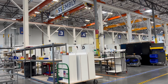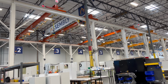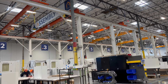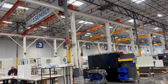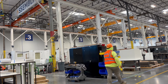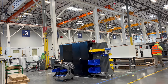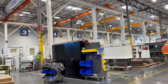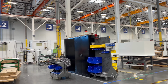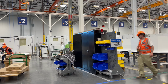If you look up above, you'll notice we have these large orange and yellow beams up here. These are overhead cranes, and they're really there for the safety and efficiency of our workers to move the heavy casita panels, which, by the way, can get pretty heavy, as you can imagine. When it's fully built, the casita weighs about 12,800 pounds. So when we started, we only had a freestanding gantry crane, and then we added these overhead cranes later for more efficiency. So we're still growing within the factory. Things are constantly shifting and changing around here.